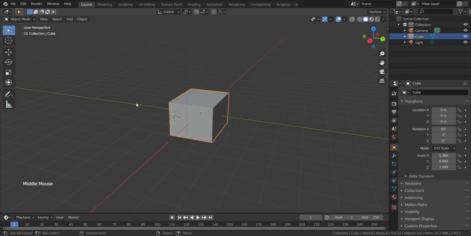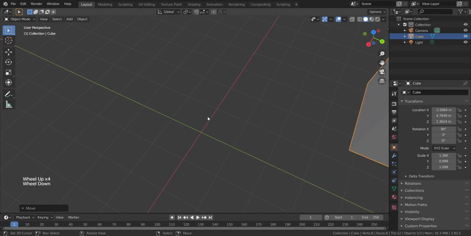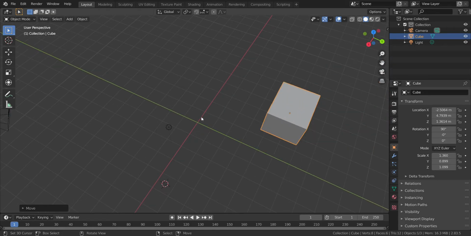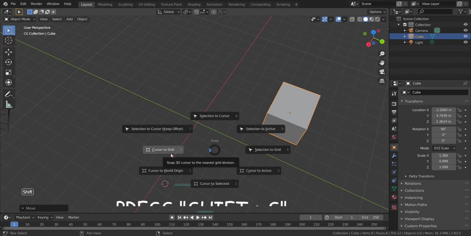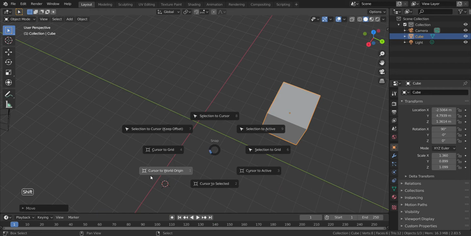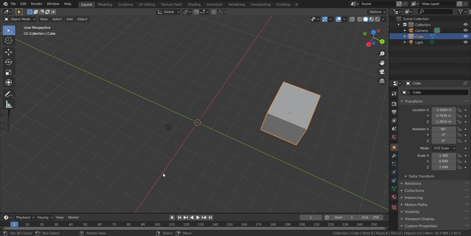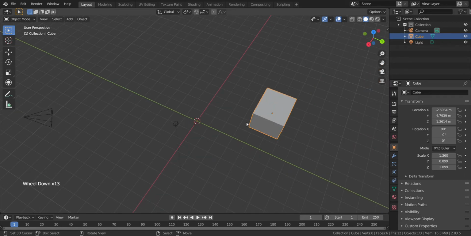If I want my cursor to be at the origin of my work plane, so this intersection is my origin, I will just press Shift and then press S. This particular menu will open. You have to hold both the Shift and S buttons to move around this menu, and then on the very bottom left, here it says Cursor to World Origin. Just get your mouse here and release every button. So my cursor has been moved to the origin of this work plane.